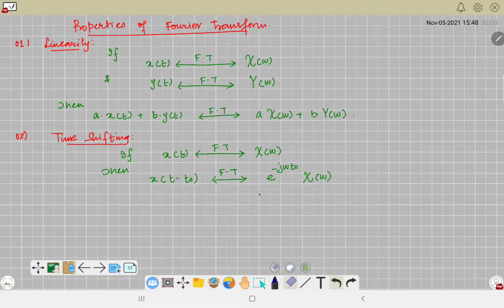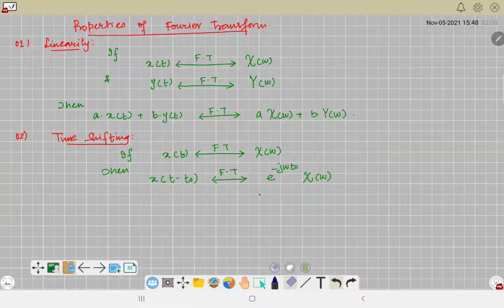was for periodic signals. So there, if x(t) and y(t) were two signals, we assume that they are periodic and have the same period T. But here we're discussing the Fourier transform, so there is no concept of periodicity whatsoever. So we have a signal x of t, it has a Fourier transform X of omega. We have a signal y of t, it has a Fourier transform Y of omega.